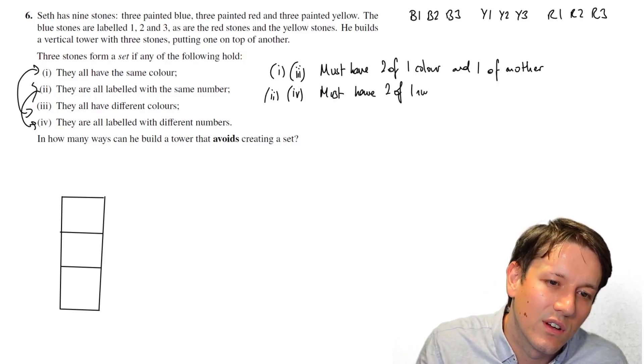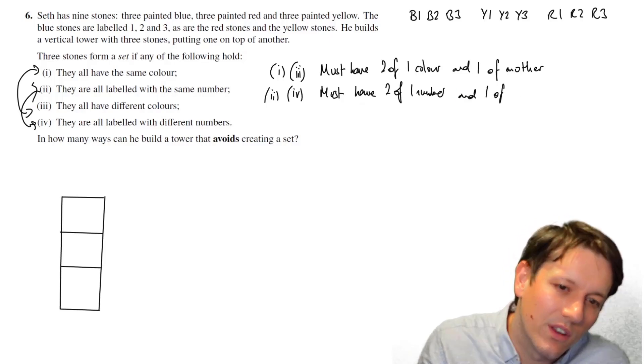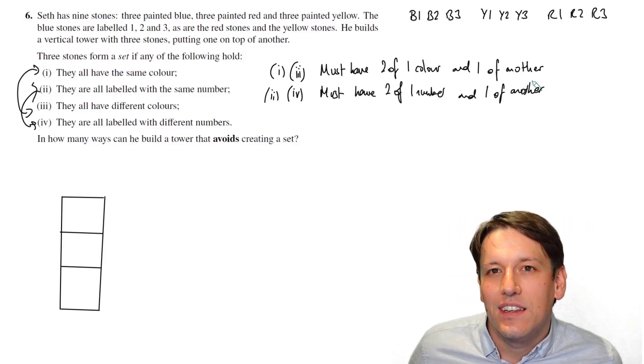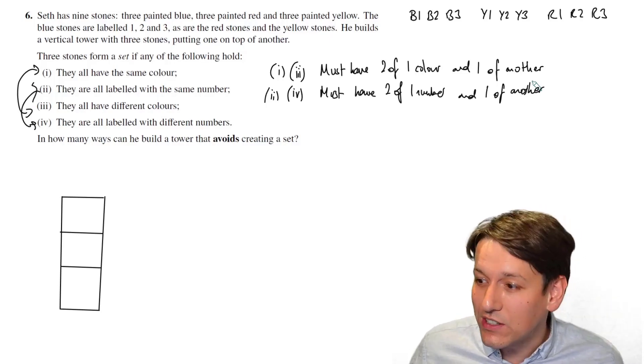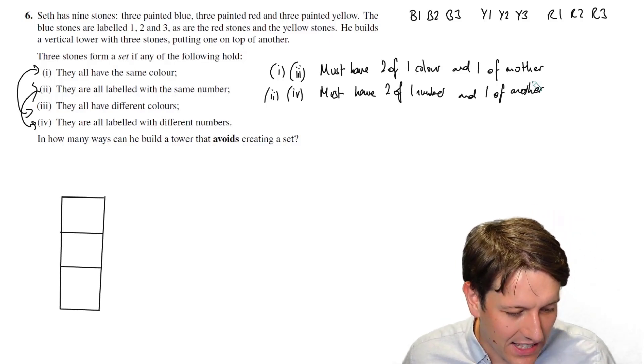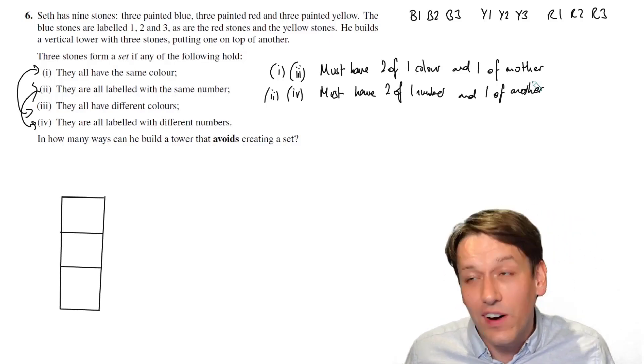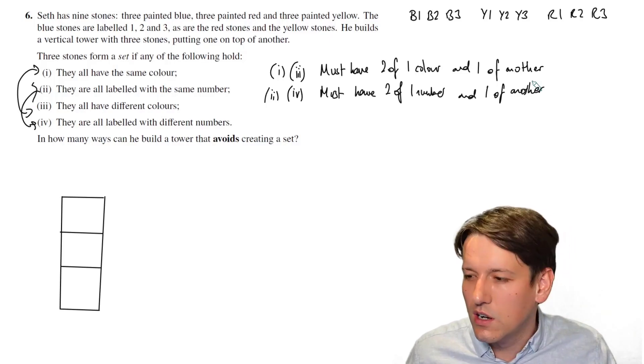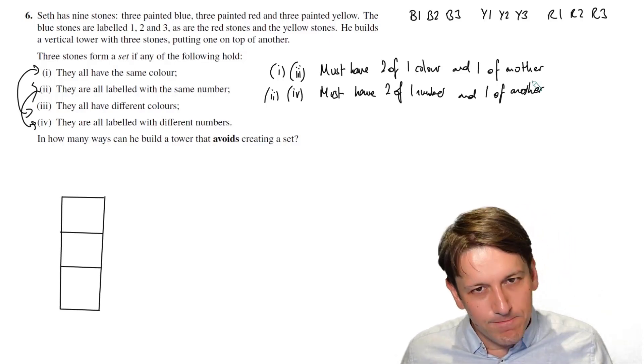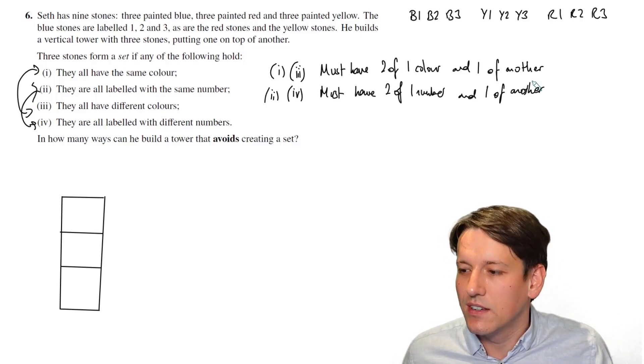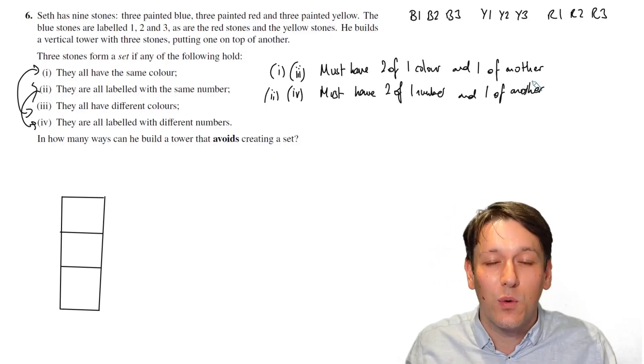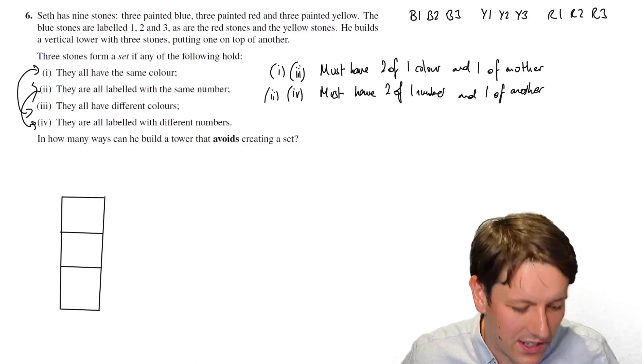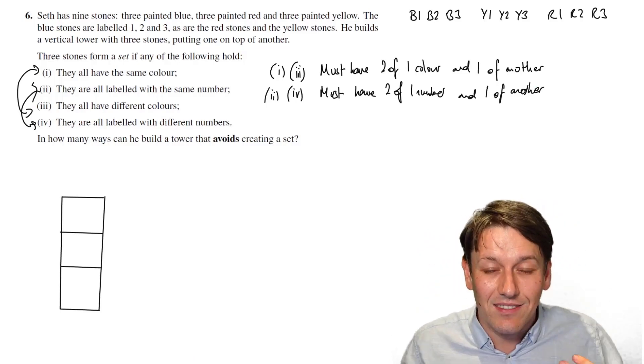Now there are lots of different ways you can approach this problem. I have said in another question earlier on in this paper that at what point you go for brute force is a bit of an art. You could narrow this down quite far, or you could get to a point where you recognise there might be quite a lot of possibilities but not loads of possibilities. I'm going to employ a technique here that's very powerful in combinatorics, and I'm going to then just brute force quite a lot of cases, because I think it's an efficient way of doing this problem.